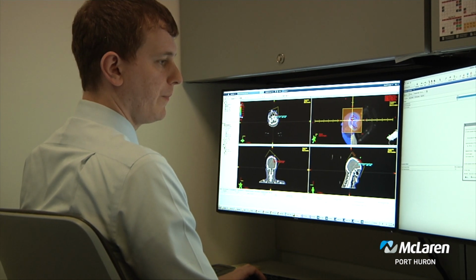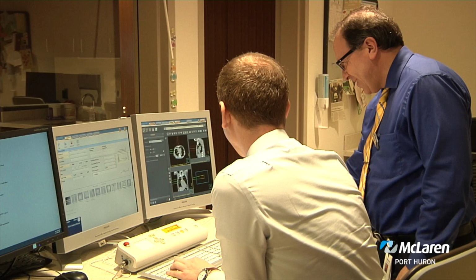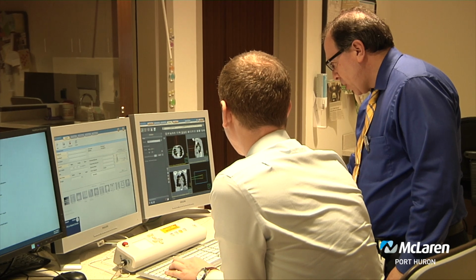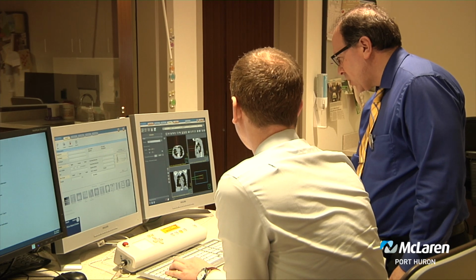Can you give us an example of how the treatment is targeted or individualized? Yeah, if we have a patient come in with a lung tumor, we'll do what we call a 4D CT, which is basically like a normal 3-dimensional CT, but with a 4th dimension of time movement involved as well. It's kind of like a video of the insides of the patient. The tumor in the lung might move different amounts, so we have to analyze it, because if they weren't breathing correctly during the CT simulation, there can be some artifacts. I'm involved in making sure that the 4-dimensional reconstruction is as accurate as it can be, and the area that we are targeting the tumor in looks as good as it can.